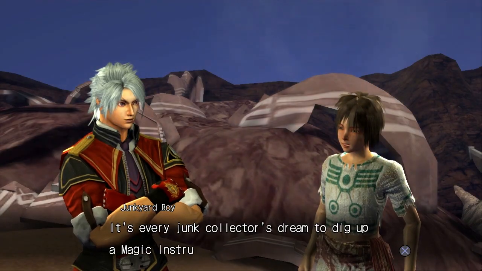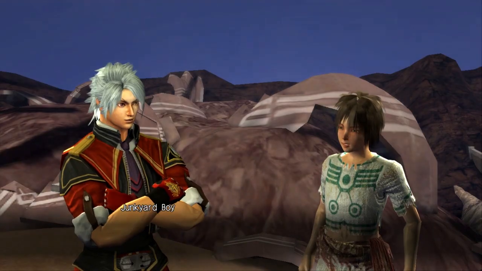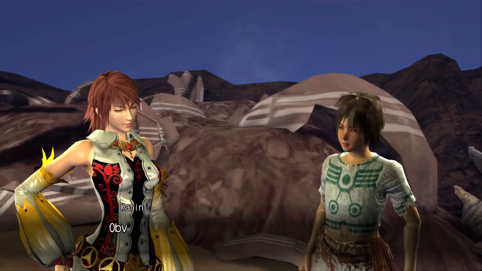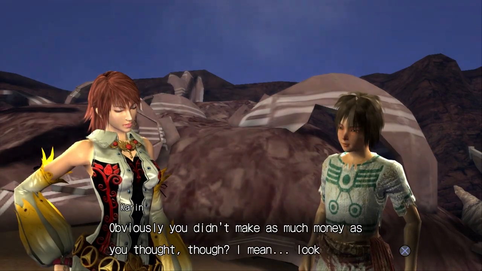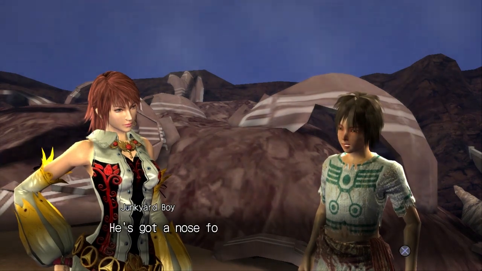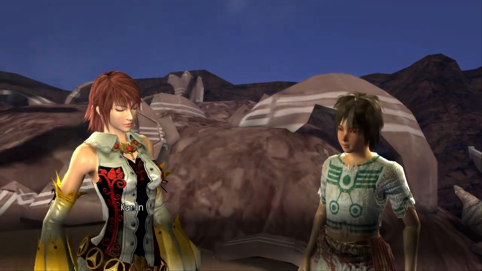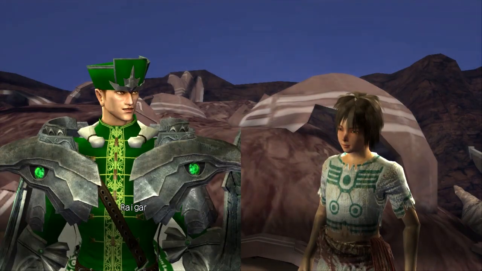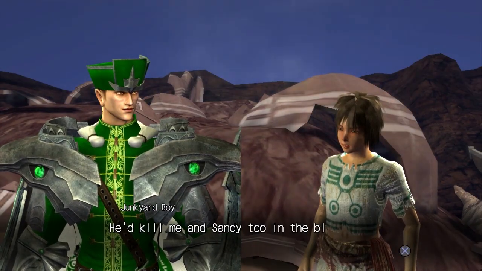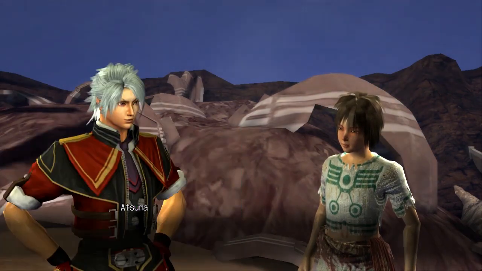It's every junk collector's dream to dig up a magic instrument. You can sell them for, well, you wouldn't believe how much. You could pretty much live in luxury for the rest of your life. It took me 5 years to find it. Obviously you didn't make as much money as you thought, though. I mean, look at you. I told you, Fabile snatched it from me. He's got a nose for these things, you know? As soon as I found it, he turned up with his men and threatened to kill me. That's terrible. You just handed it over? What else could I do? He'd kill me and Sandy too in the blink of an eye. I can dig up more junk, but I can't find another life so easily.